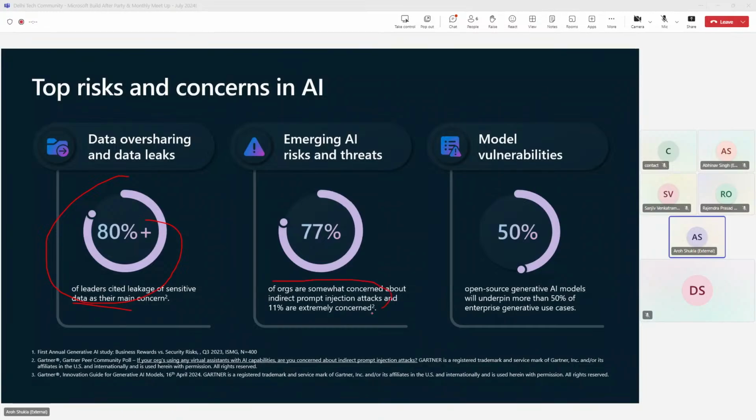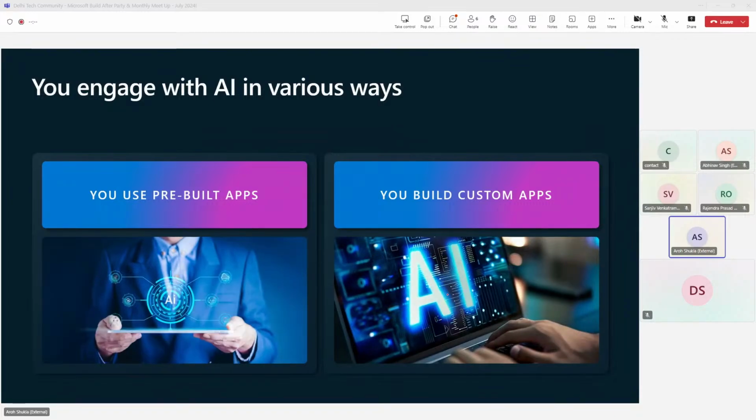The other thing people think about is the security part, which is 77%. Many organizations think this has a very big impact. 77% is a pretty big number. And the main issue is that the very big enterprises use not OpenAI and ChatGPT, they use open source. There are many things which are open source. They use ChatGPT-kind of things, but in open source, so they have security concerns on that. These are the key issues and challenges which Microsoft is addressing in this Build. Again, not all things are baked and fully ready, but at least you get the insights into how it works.